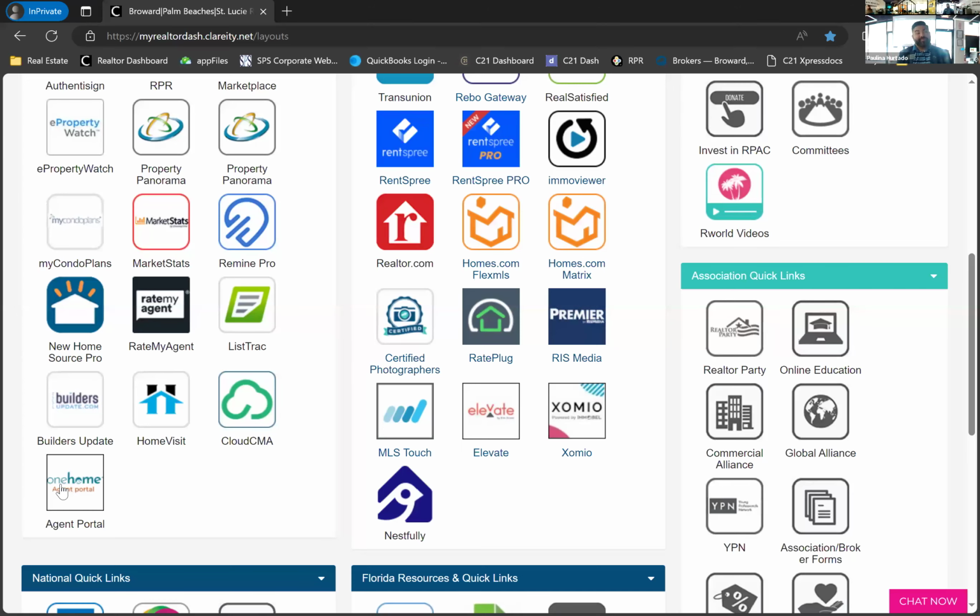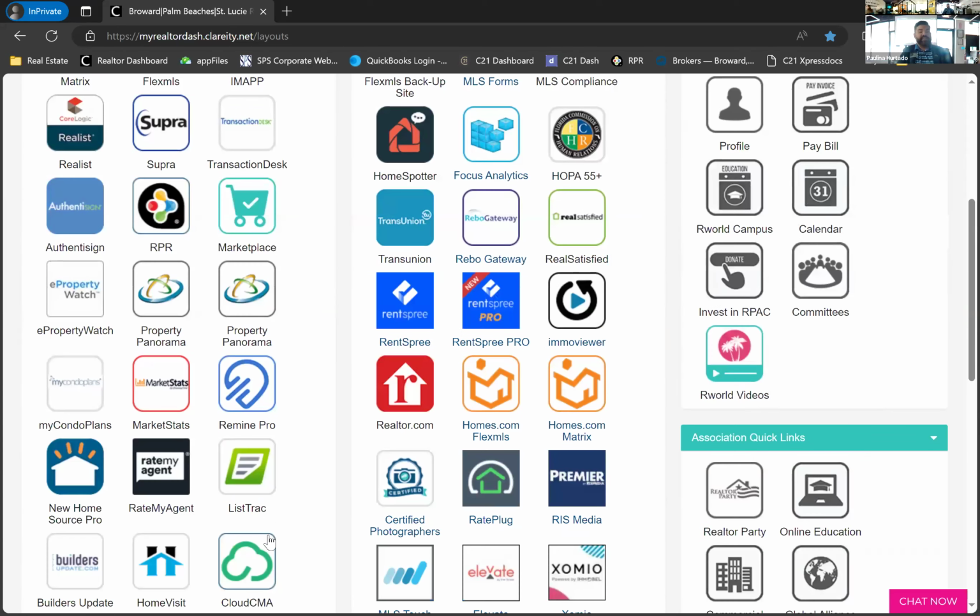Also in their portal, you're able to see what they like, what they save, and what they're searching for. How many times, wouldn't you love to see, if you're sending a husband and wife buyer properties, say single family homes in Parkland, meanwhile, if you look at their searches, they're looking at condos in Dania. Those are two different property types, two different sets of information. So it will help you to hone in on what you're doing and work together on that. Again, that's called One Home. That automatically gets created when you send auto emails. And this is how you can manage to see who is on your One Home list. Any questions in the MLS resources section?